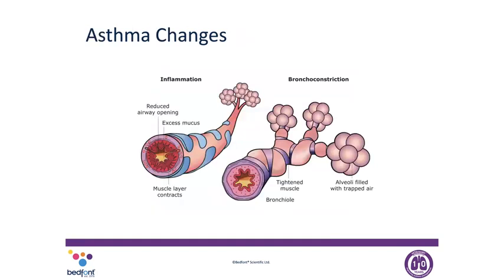This gives a visual understanding of what's happening with asthma. The majority of people that look after patients with asthma will be familiar with this diagram, but if you're not, it shows a cross-section through the airways, with a mucous membrane that lines the center of the airway. What happens in asthma is that the mucous membrane becomes inflamed and angry, and it swells into the center of the tube, causing a narrowed airspace, so less airspace for the patient to breathe in and out. The second thing that happens, often as a result of that airway inflammation, involves the muscles that lie around the outsides of the airways, which are smooth muscles. They're muscles you can control to a degree, because you can hold your breath and you can make yourself cough.